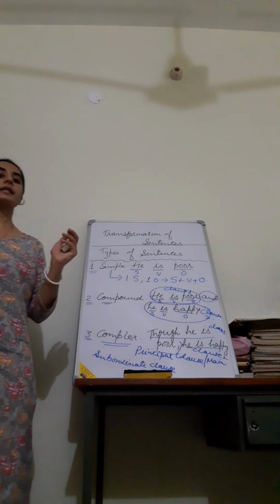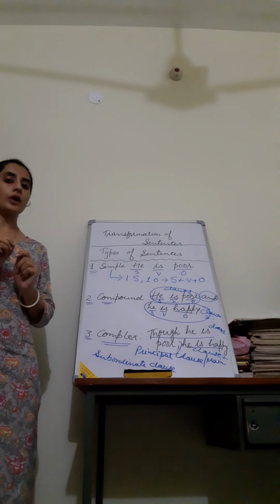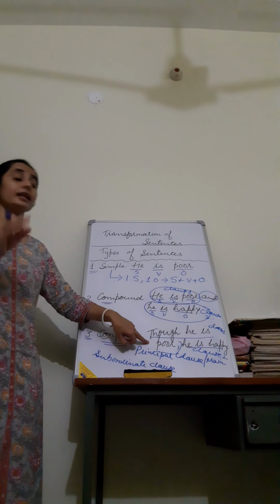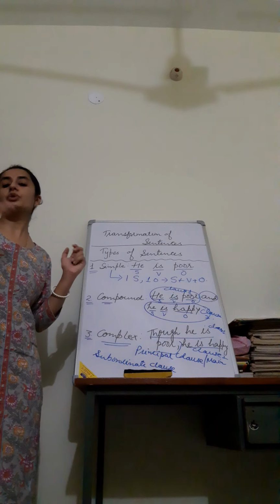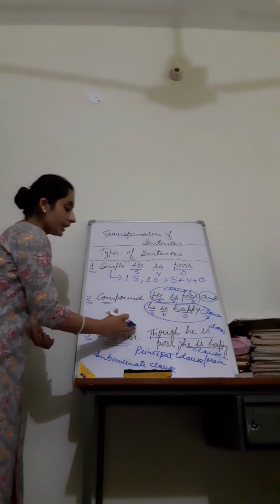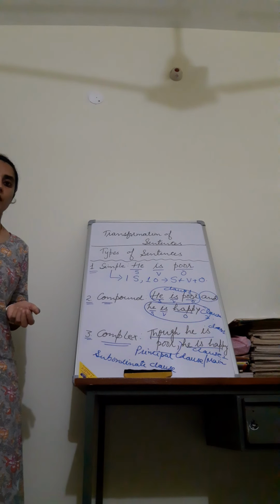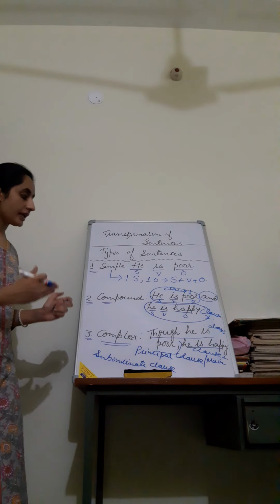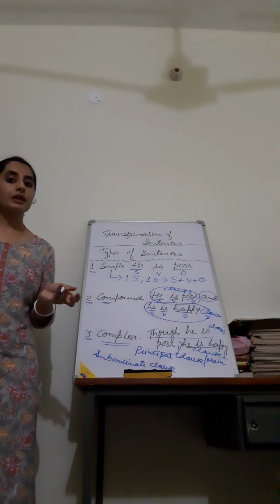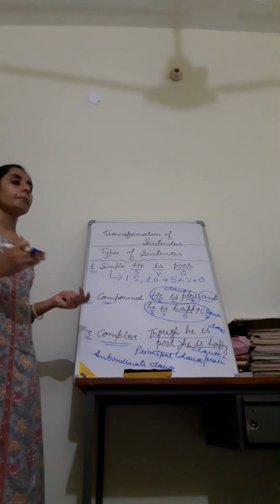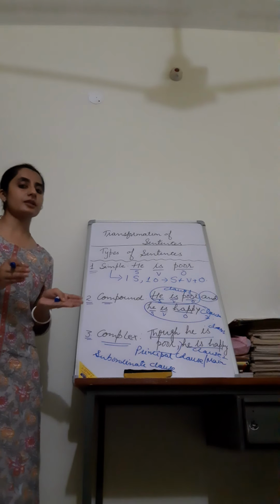He is happy is a meaningful clause. So he is happy will be the principal clause. And though he is poor is not a meaningful clause. It needs a principal clause to complete its meaning. Subordinate clause depends upon the principal clause or the main clause. So in complex sentence, we have one meaningful clause which is called principal clause, and another is the subordinate clause which needs principal clause to complete its meaning.